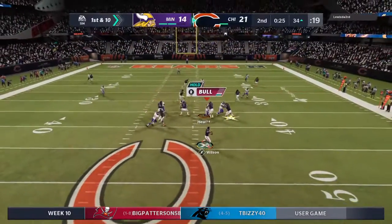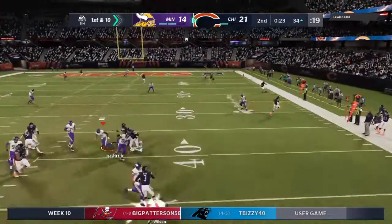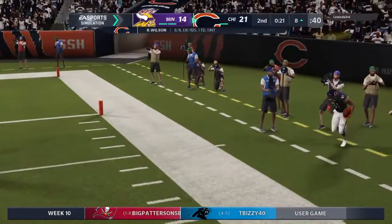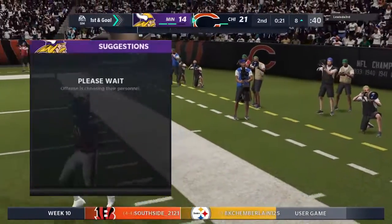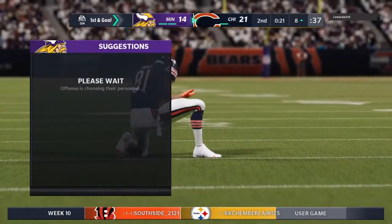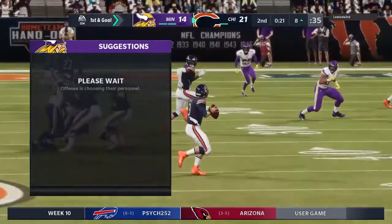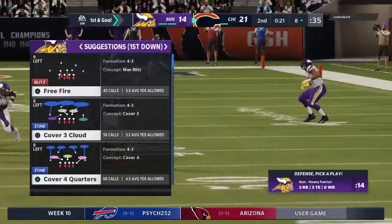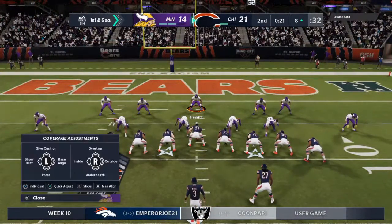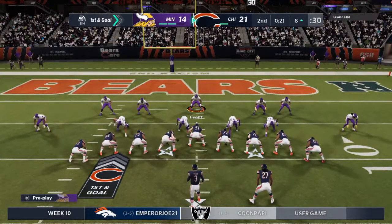They'll throw on first down with Wilson. Got a man, it's caught inside the 10. And he will reach the 8-yard line before going out. A very solid gain of 27. A chance to really cap off a big first half here as they come up on 1st and goal.